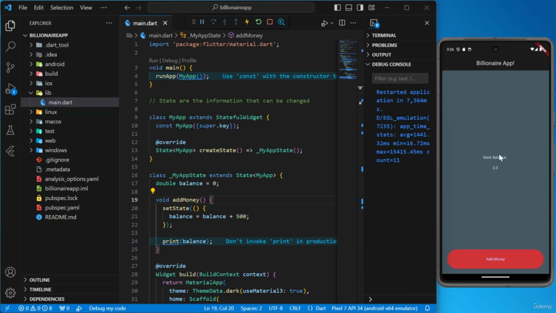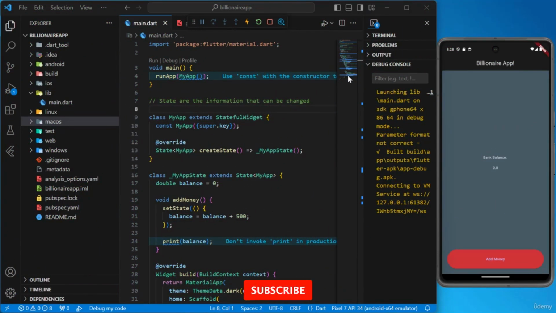And this is kind of a problem because each time we restart our app on our physical device, our balance will reset to 0. So how can you be a billionaire if each time you restart your phone, your bank balance becomes 0, right? So for this, we will be using shared preferences to save data locally on our device so that the data is preserved on each restart. So in the next lesson, we will have a look at shared preferences for saving our data locally in Flutter. So I'll see you in the next lesson.